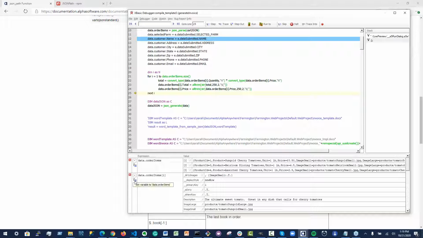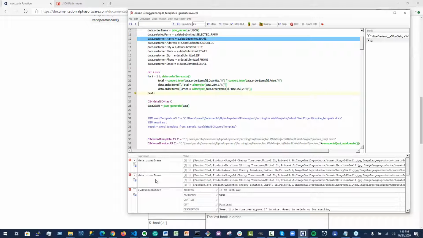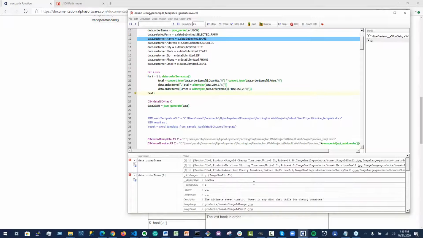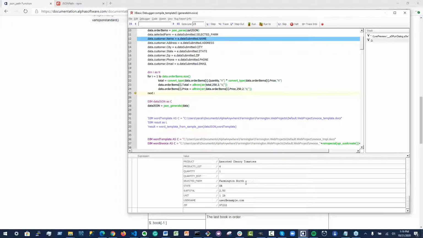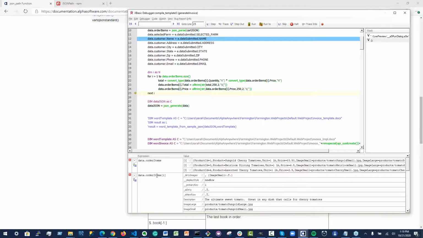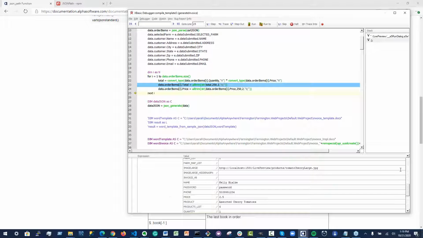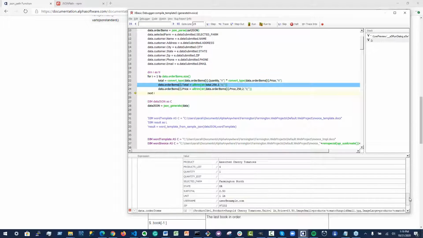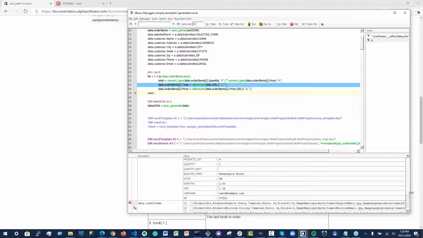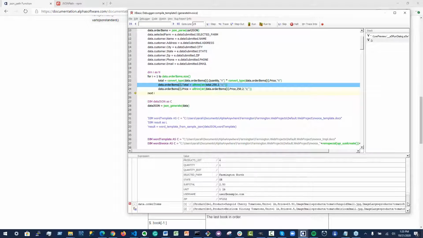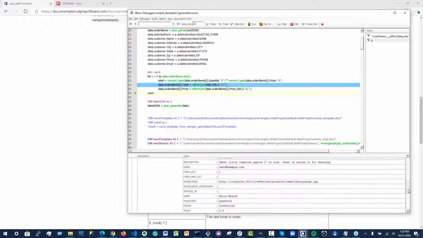But if we go back up and we look at data.order items, the first one, what we should see in here now is a total somewhere. And I might need to double click it. It's interesting that I don't see it here.